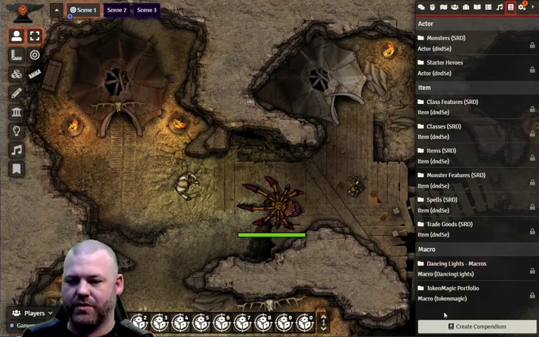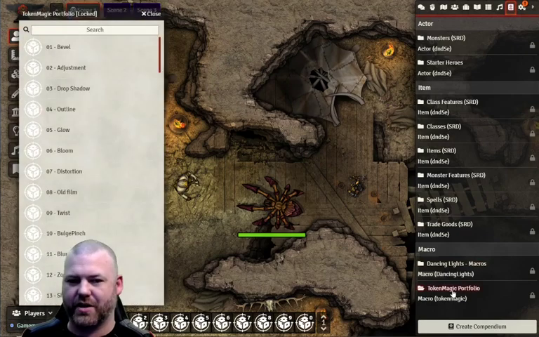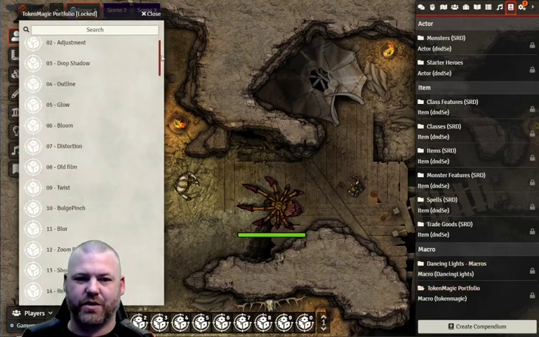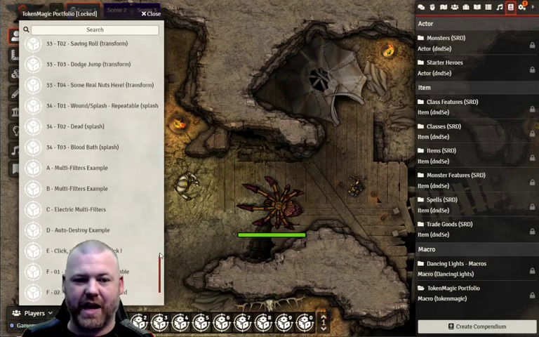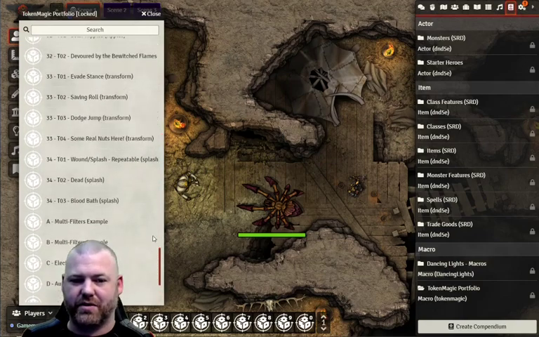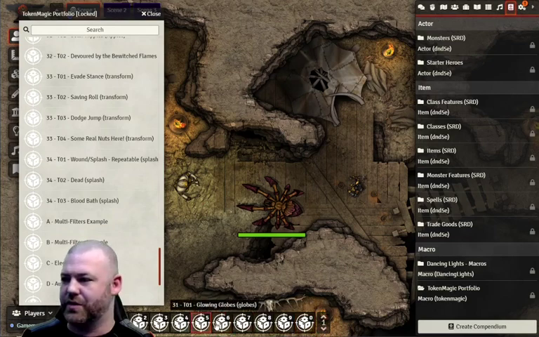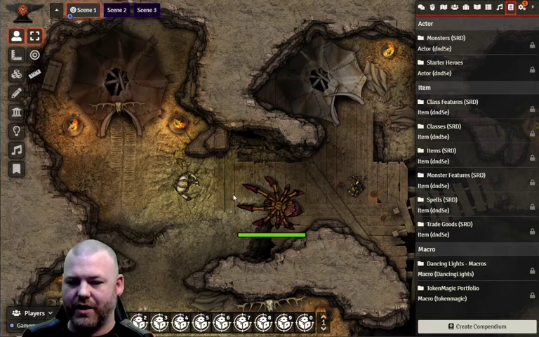You can click on, not dancing lights, but token magic, and find all the different ones that they have available. There are a ton. There are new ones added all the time, but you can drag these down to your macro bar at the bottom of the screen and use them as you wish. Now, I'll show you some of the ones that I use, and also some of the ones that are just kind of different and interesting.